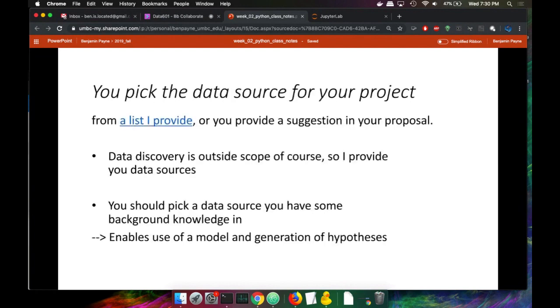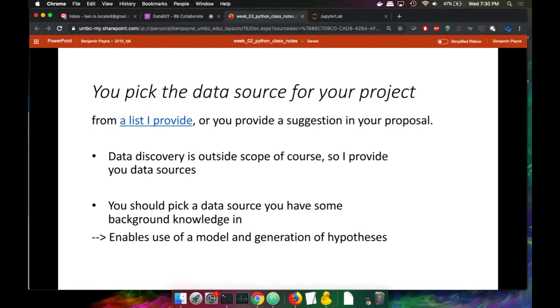Like I said, this is sort of free reign as much as I can make it. So you are going to pick the data source that you're doing analysis on. That means you get a lot of choice. I'm not going to force you to figure out which data set is right, but you're going to come back with, I think this data set fits my skills and the questions I want to ask of it, and I have some experience in asking those type of questions of that data. Right? So if you've worked in healthcare for 10 years, that's cool. Maybe you'd want to explore some healthcare data.